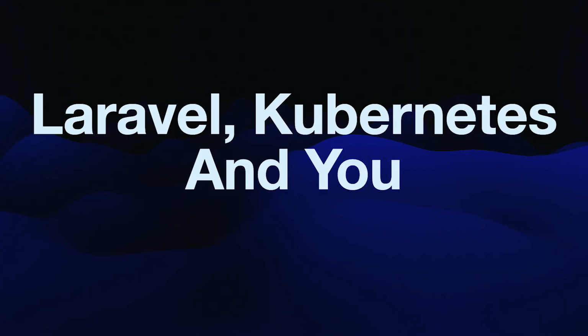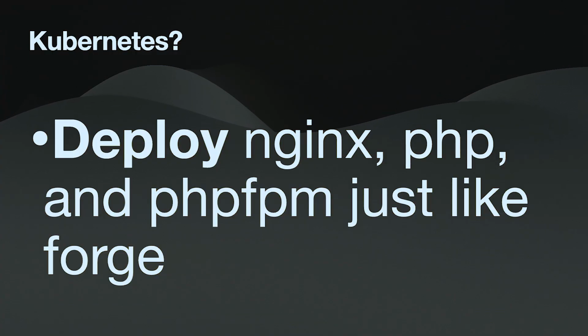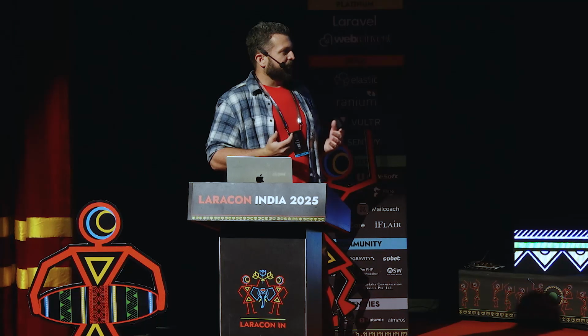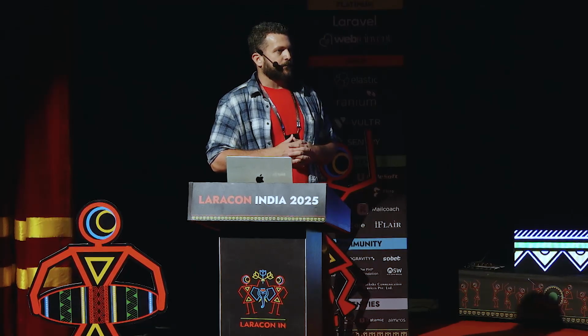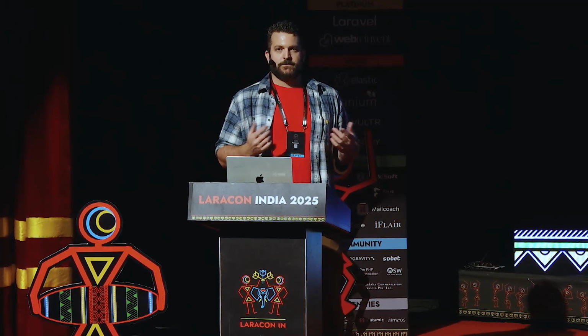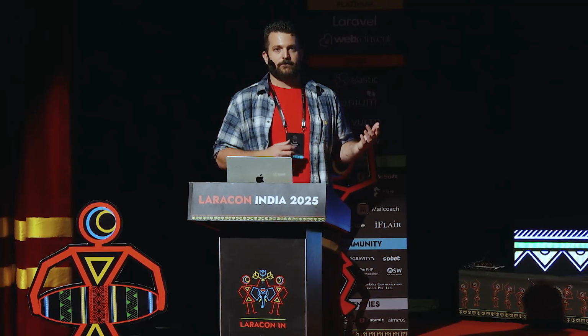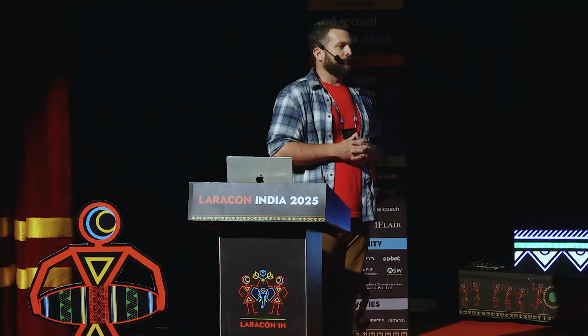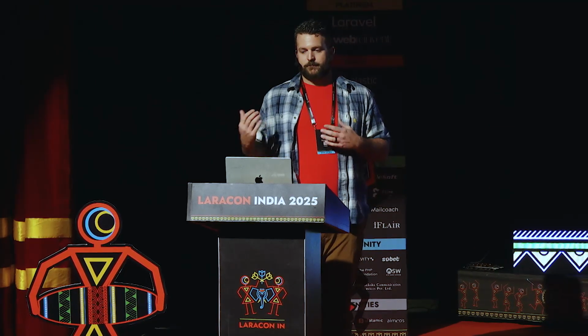But let's talk about Kubernetes and cloud. Before we do that, let's talk about what is Kubernetes. Kubernetes is, you can think of, very similar to Forge. It gives you a way to deploy your application, but it does so in a declarative way, which means you describe what the application should look like, how many replicas it should have, things like that. And then Kubernetes will manage running all of that for you.